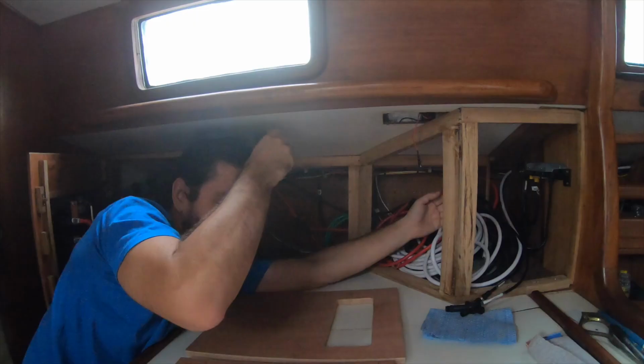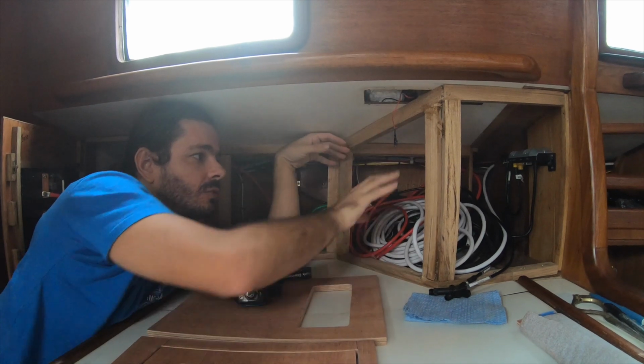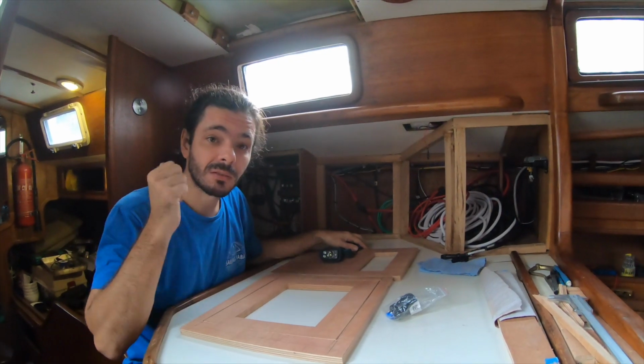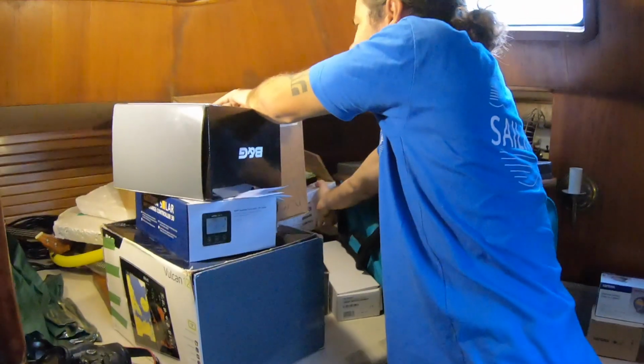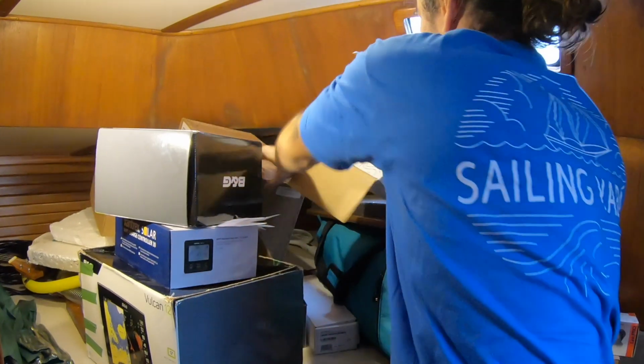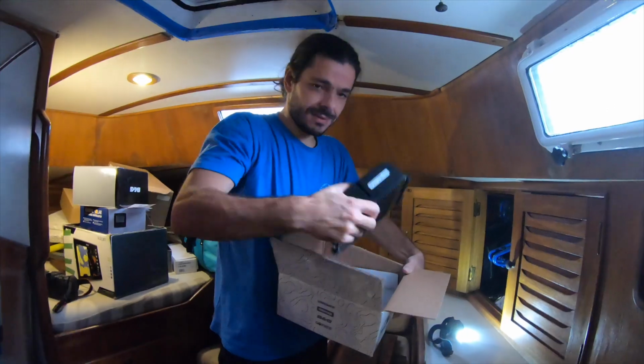Yeah. Perfect length. So the idea is to have this one that we can screw and take the entire panel out so we can work through here, it's fine. I think we can install the autopilot in place. Yeah. Autopilot, where are you, my friend? I found it. It's not an organized mess, babe. We're gonna use an NKE tree from B&G. That's the brain of the autopilot. Yeah, we need to get this moving, you know?